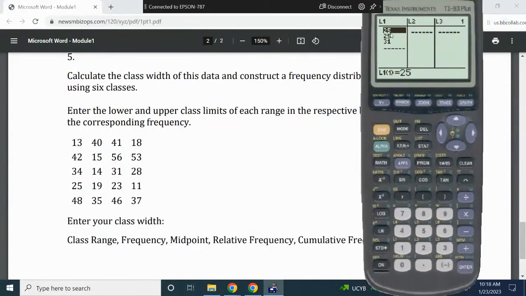So now if you have any data that's in your list, you can go in and delete each one separately. I could just hit delete and delete each one separately. Or if I have a lot of numbers in the list, I can go to the very top. I can hit clear and enter, and that's going to erase all of the numbers in the data set. So now I'm just going to put the numbers in. After every number, you want to hit enter.